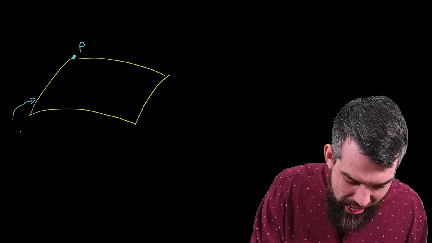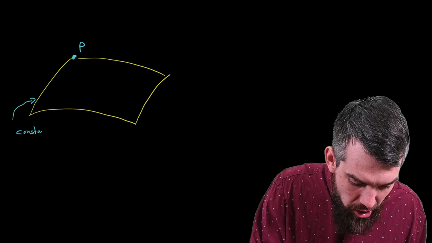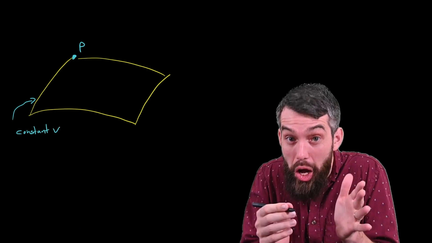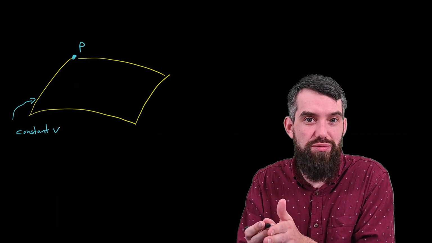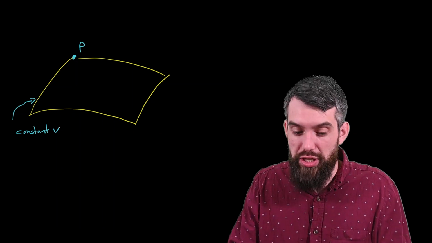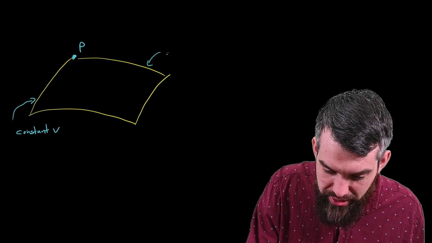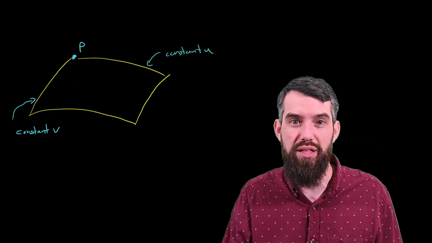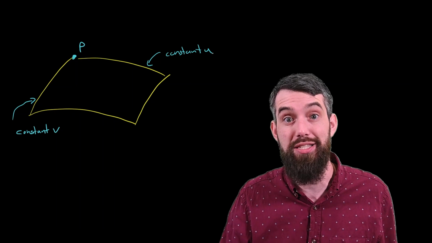Now, I don't know exactly how the transformation worked, how it may have spun or twisted that original rectangle, but I'm just going to assume that this left-hand edge is where you have a constant value of V. That is, V is not changing along that edge, and only U is changing. And likewise over here, I'm going to assume that this one is a constant U. It doesn't matter, it could be exactly the opposite, but nevertheless, we have this choice.